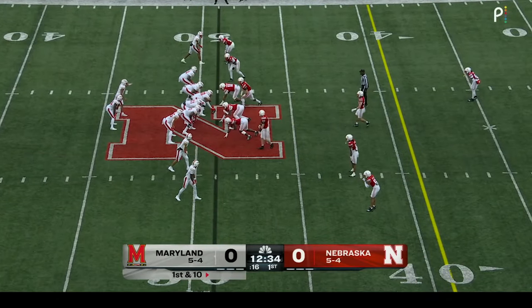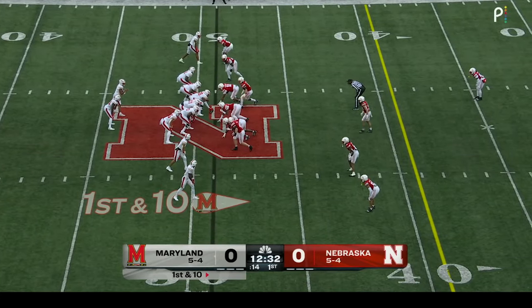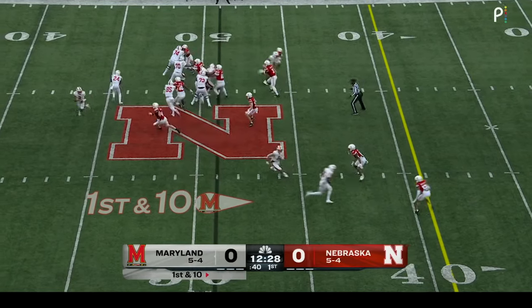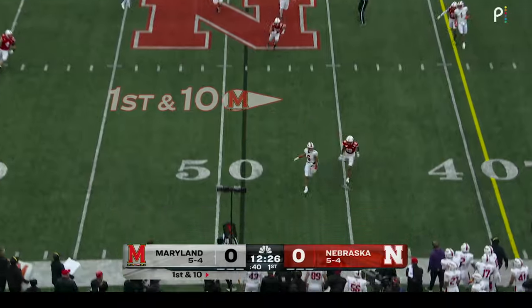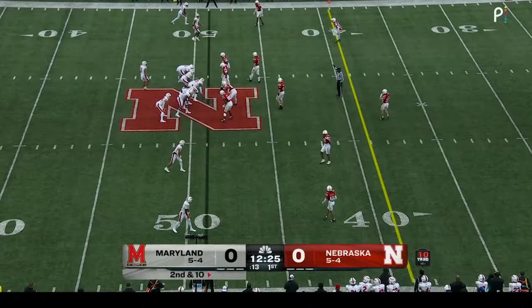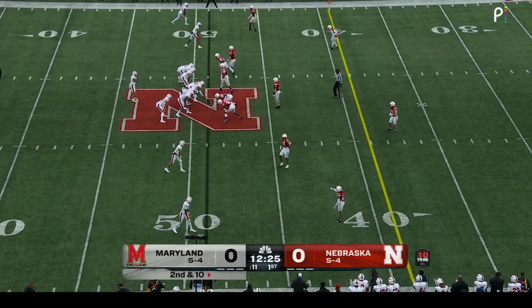In the 3-3-5, they can line up in multiple fronts. You see here — you've got defensive linemen, there's only three of them, but they can line up anywhere on the front. Jay Sean Jones is a little stout against the run, but they have those five DBs to be able to defend the pass.